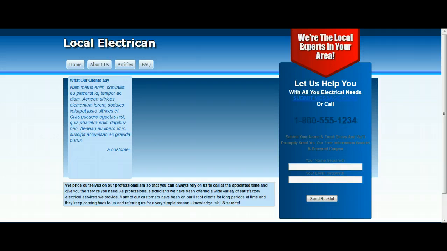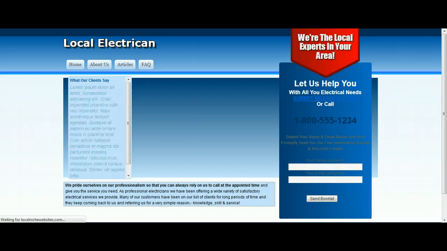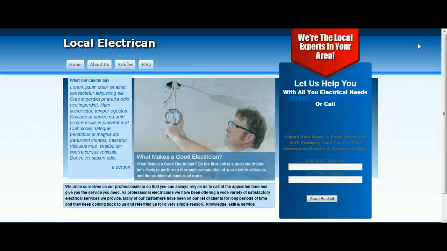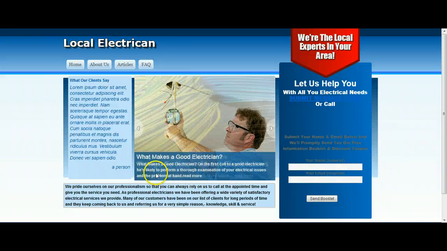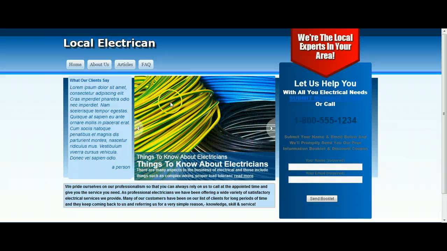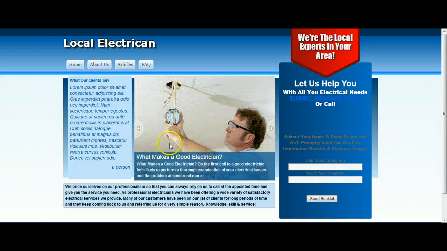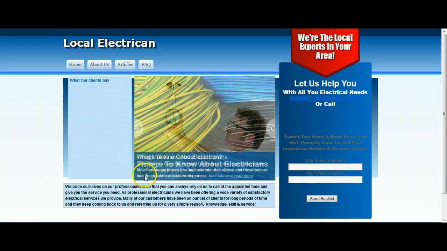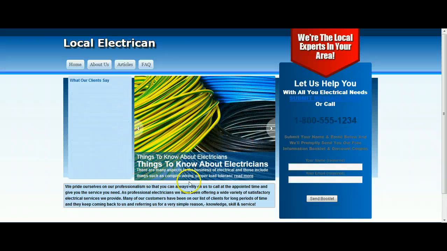Refresh the page and see what we got. We're refreshing the page, and if that has worked, we should show, yep, there we go. It shows up what makes a good electrician. So we've got two titles showing up here. We can go back and take one of the titles out, because it's pulling the title of the actual post, and then it's pulling the content, and I've got the actual title in the content as well as in the post. So that's fine.